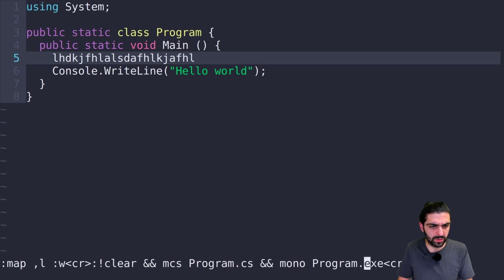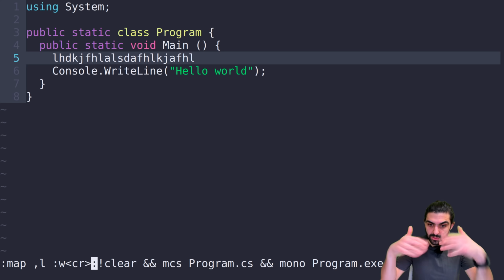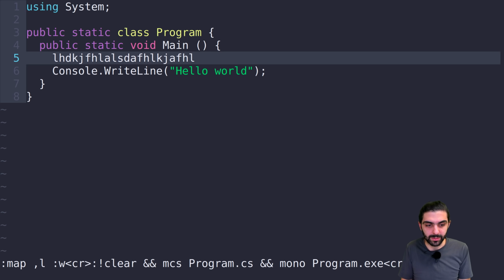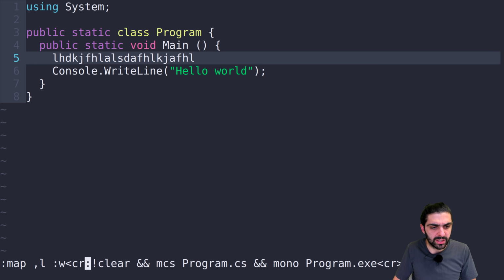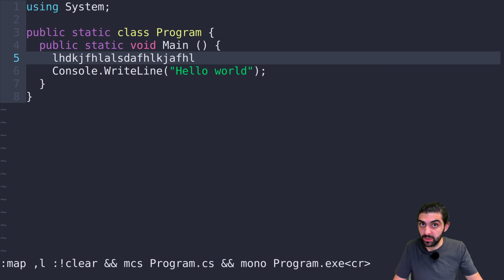So notice that you could set multiple commands like this. I'm just saying :w, for write, which saves, and then the rest of the command. Again, just think about what you would intuitively do, whatever keystrokes you would hit, and that's probably correct. Actually, I don't really like that behavior, because I want to be in full control of when I save the file. So I tend to not do this.